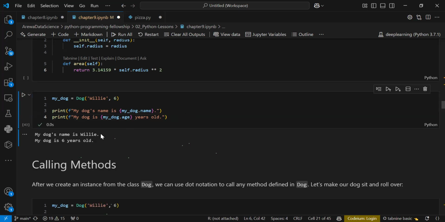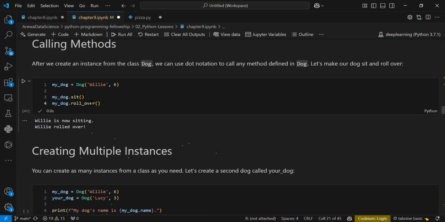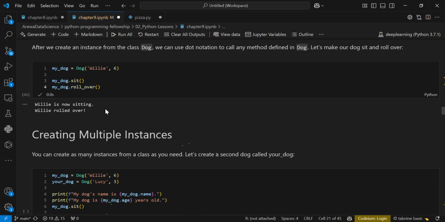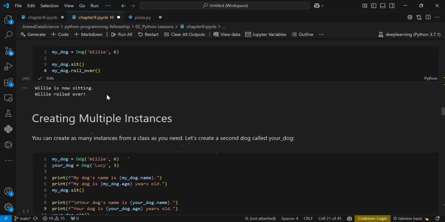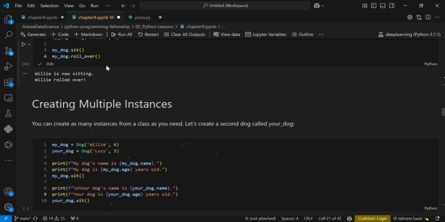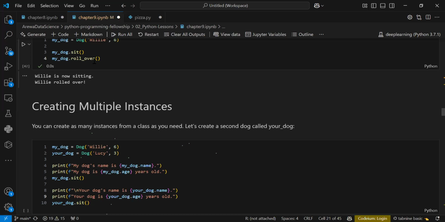So this is what we have. Here we are accessing the properties of this object. Here we are accessing another property called age of this object. So to call a method, you write the object name followed by the dot operator, then the name of the function we want to access. You can access any method here. You can start with this one, then this one. It doesn't need to be in order.